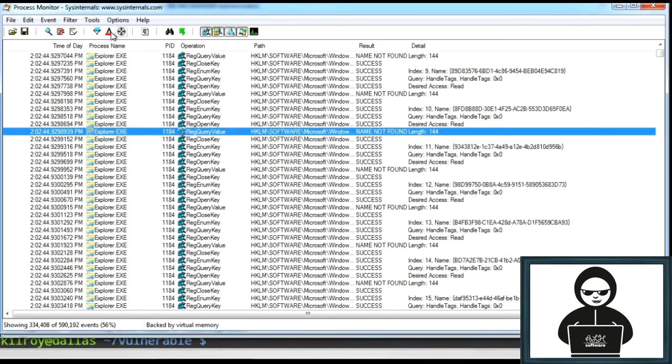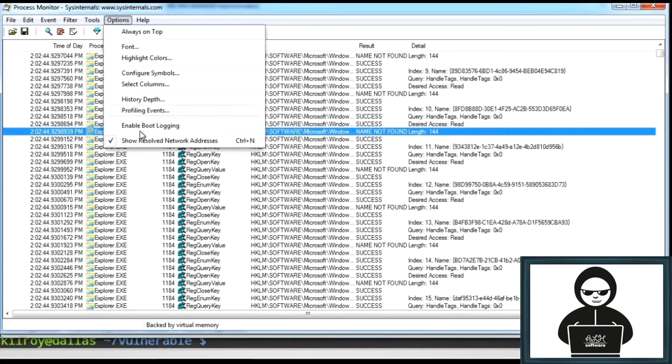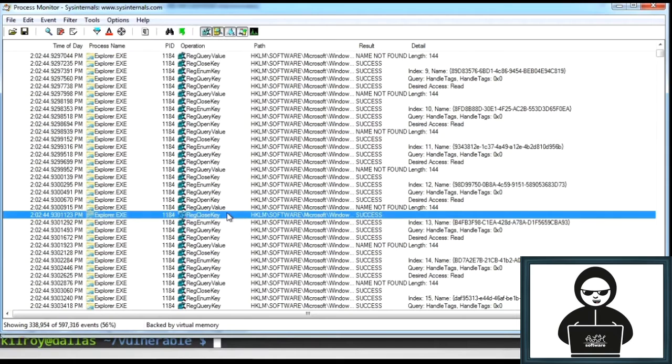One of the other functions of Process Monitor is I can enable boot logging. So if I turn this enable boot logging on, when I boot up the next time, it will generate a dump of all of the things that were involved in the boot, and that can help you find bootloader viruses and bootloader malware. So lots of really useful tools for getting a lot of really detailed information.